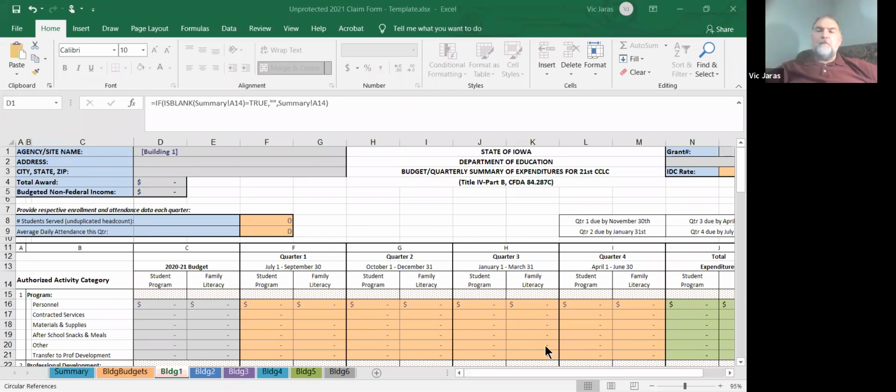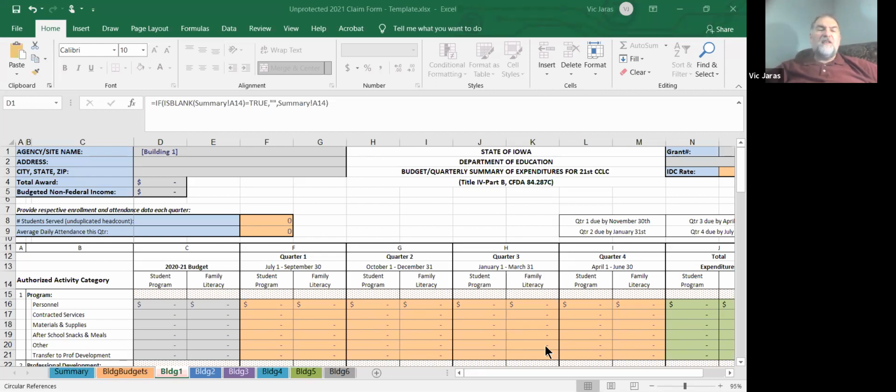So this is our wonderful spreadsheet. In the past, we used to fill it out based on the application budget that was done in Word. Well, we eliminated that. Now we just send you this spreadsheet. You and your finance folks need to work together to fill out the amount on your budget, and you can make changes every quarter.